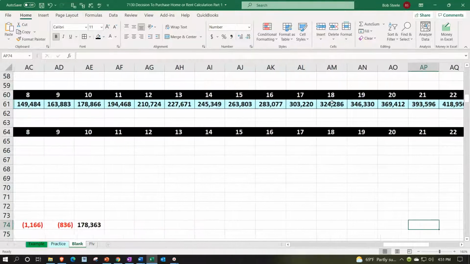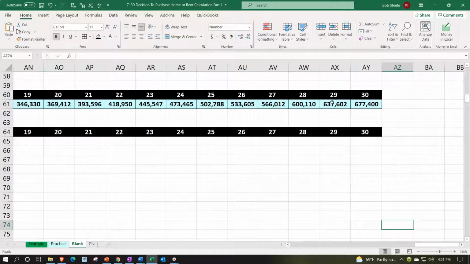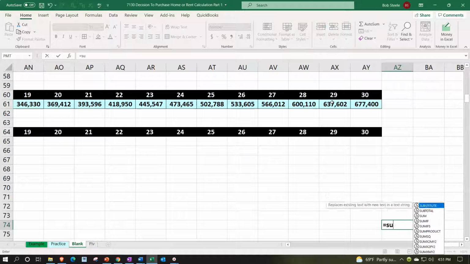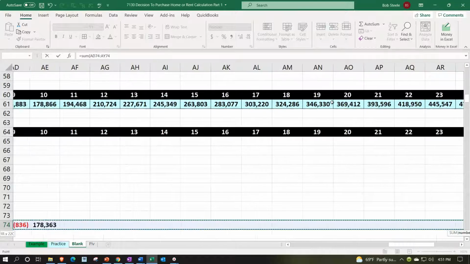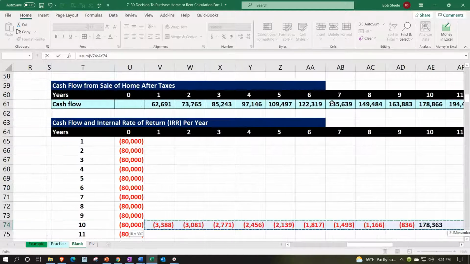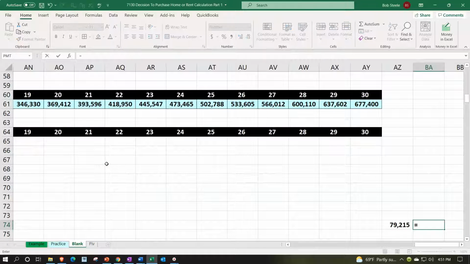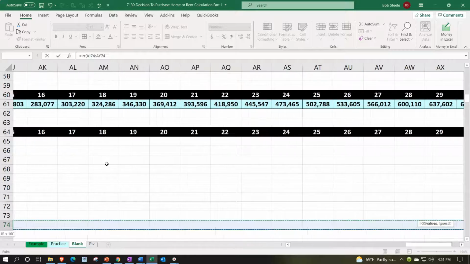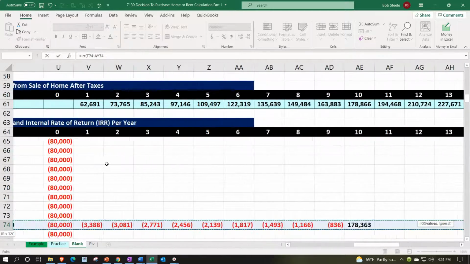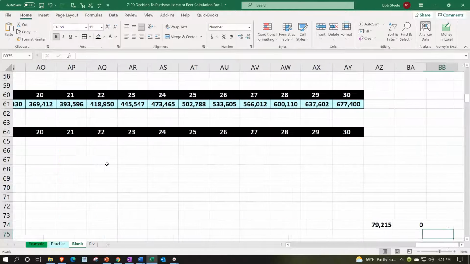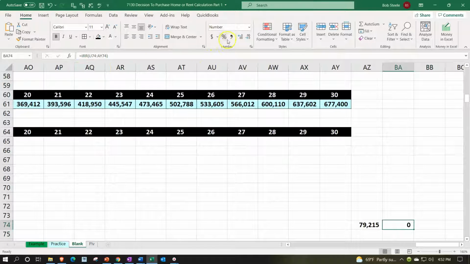So if I go all the way out to my totals, now the totals are on this side, which again is kind of funny, but it works. We're going to say the sum of these, if I sum up my cash flow this way, not picking up, of course, the years over here, enter. So there's our net cash flow, and then the IRR equals the IRR, the internal rate of return. And this is a good calculation because it takes into consideration the time value of money. So there we have it, and we're going to make the IRR a percent and add some decimals. So we got 6.5% in year 10, 6.5%. So that would be it.